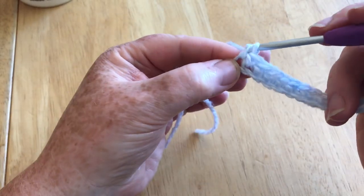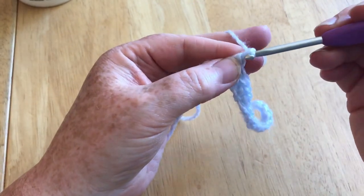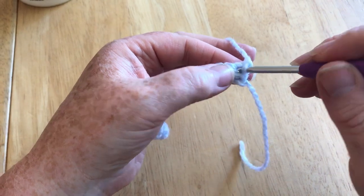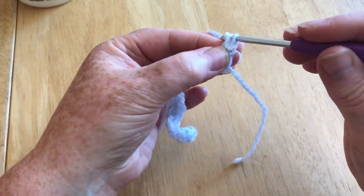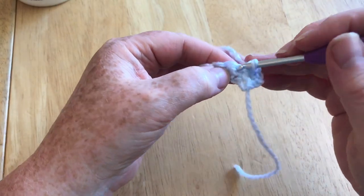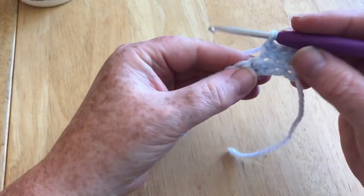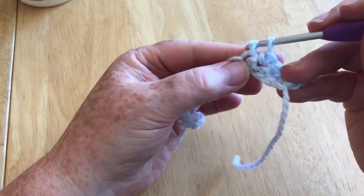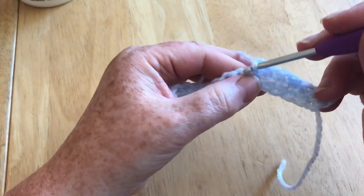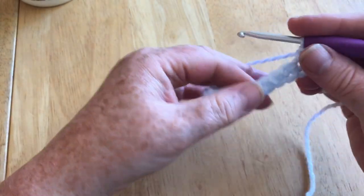We're at the end now. I'm going to do a chain and cinch it low so that it doesn't look like a stitch. Then I turn my work and in the first stitch on the other side I'm going to do two stitches — so I increase in that one stitch — then just do one in every single stitch to the end. Keeping the tension from being too tight helps fill those holes with the yarn fibers as much as possible.